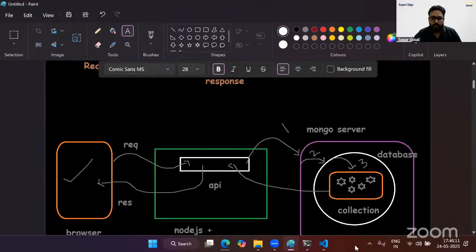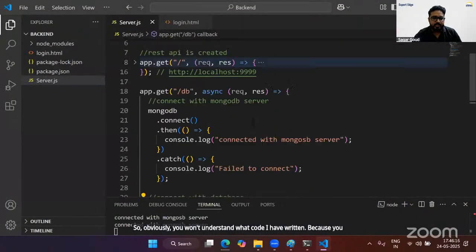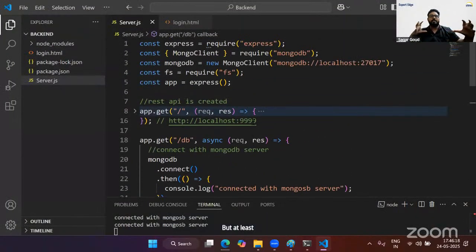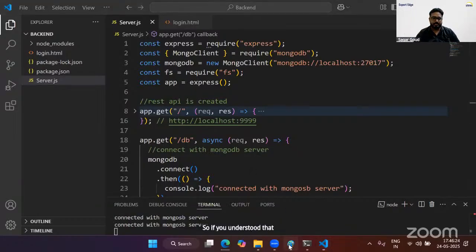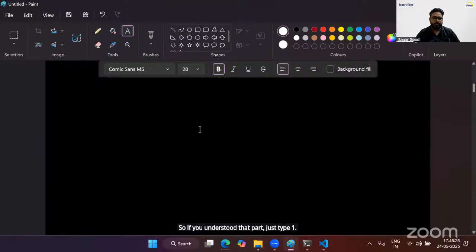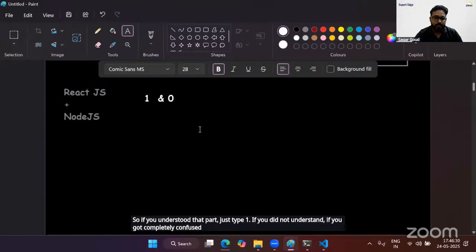So that flow, have you guys understood with this session? Obviously you won't understand what code I have written because you don't know anything. But at least that flow you should understand. Acha, this is what we do, like that. So if you understood that part, just type 1. If you did not understand, if you got completely confused, then type 0.